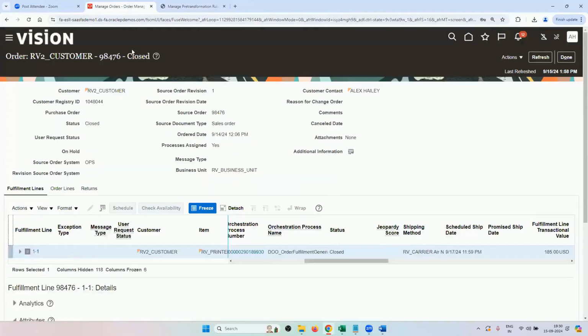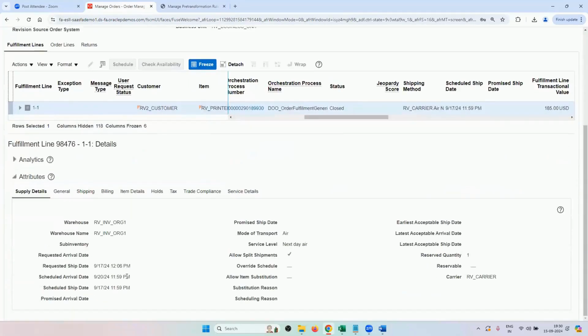Now I want to default my schedule ship date because the GOP will not calculate this, right? If I don't default it, it will fail. Warehouse I can enter manually, that option we have, but schedule ship date under a fulfillment line, we cannot enter manually. It is always calculated by GOP, which we are skipping.